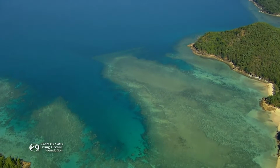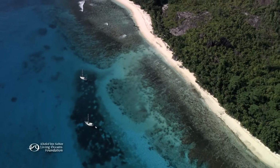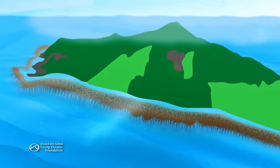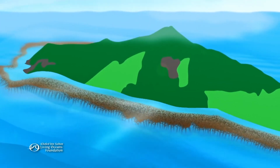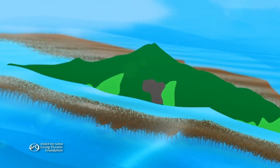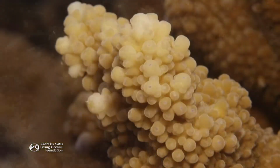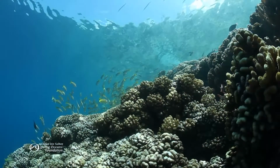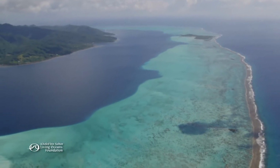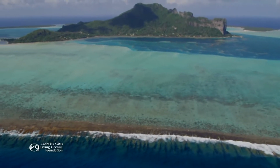As the corals grow, they form a fringing reef around the island. They're the most common type of reefs. The island, this dormant volcano, can start sinking, weighed down by the heavy reef and rock. As the island sinks, the corals remain, growing upwards. Eventually, a wide band of water called a lagoon forms between the reef and the land. The fringing reef has become a barrier reef.